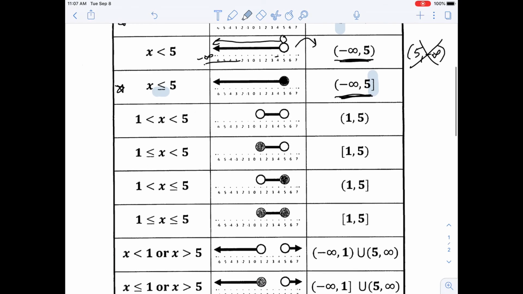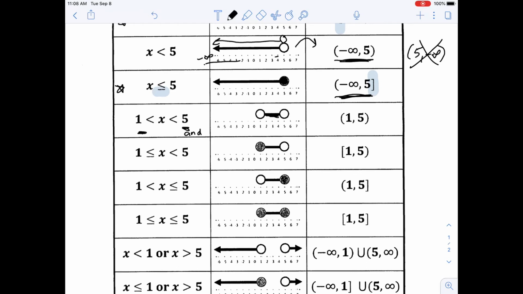So let's look at the AND statements. Here you have x is greater than 1 and less than 5. On a number line that looks like this: you get open circles on the 1 and the 5 because we don't have the equal sign, and then it's going to meet in the middle because this is an AND statement. The number has to be less than this number and greater than this number. So it looks like that on a number line.